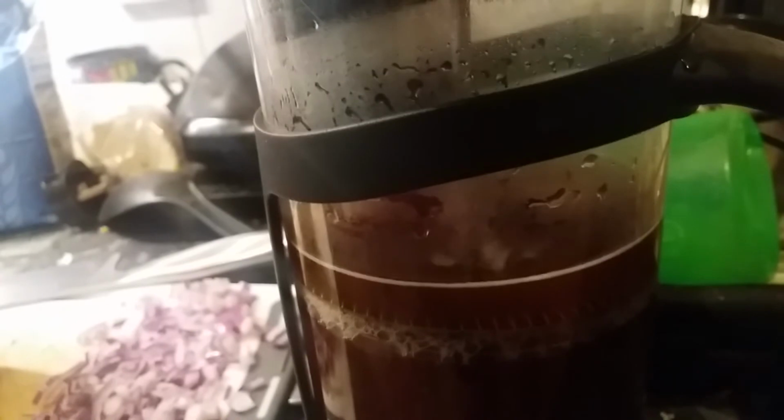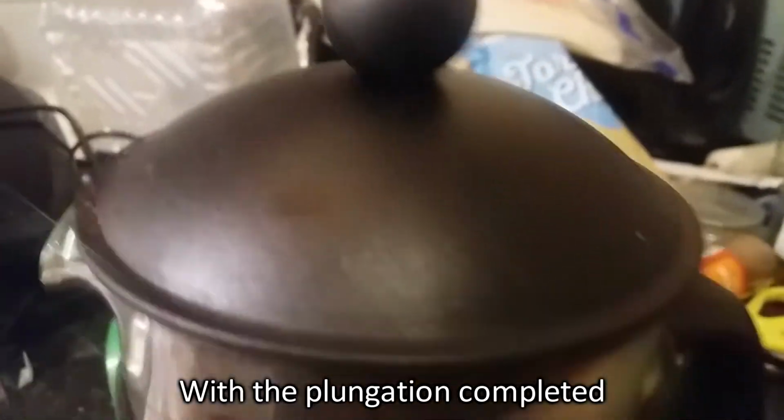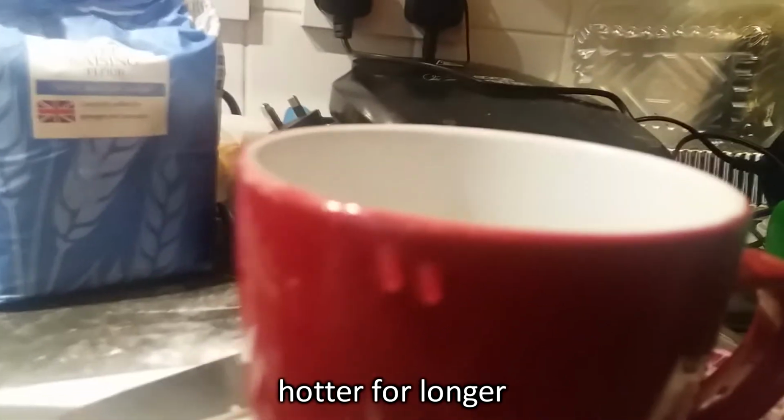Very slowly. Very slowly. Calm down. It's only coffee. Once the plungation is complete, it's time to pour the coffee. But to prepare my mug, I'm going to wash it out with hot water. The mug will be nicely warmed, which will keep the coffee hotter for longer.